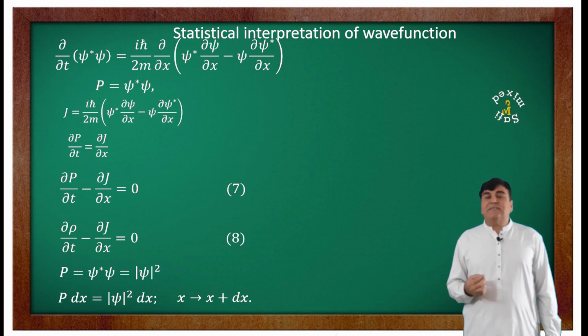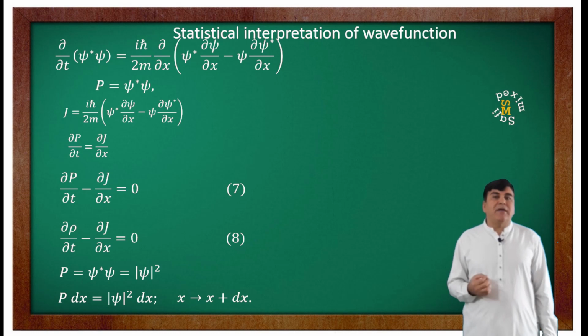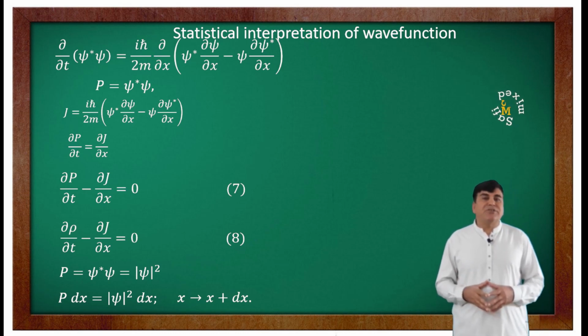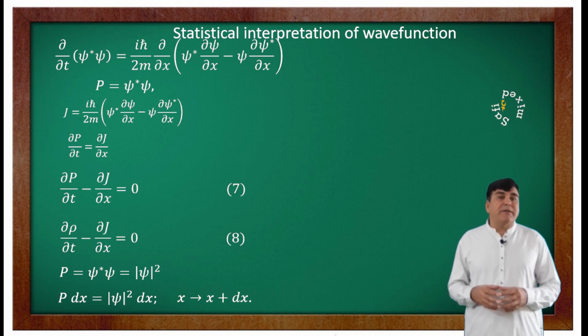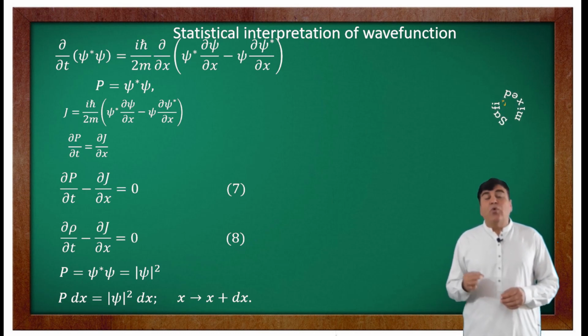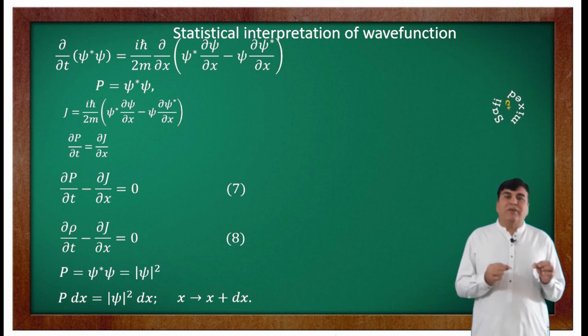In this view, it seems at this point that the wave function itself does not make a direct confrontation with the experimental measurements of position of a particle, but does so only through the absolute square of the wave function.